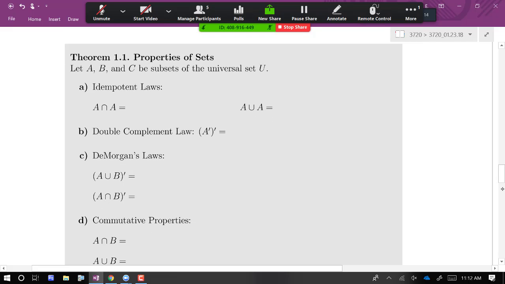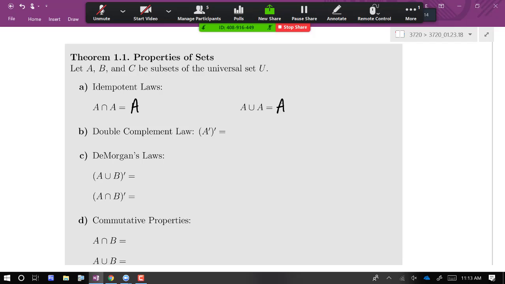let's go over some properties of sets. So we start off with the idempotent laws, and we're going to be able to fill these in ourselves for the most part. If I take a set A and I intersect it with itself, what should I get? Yeah, that's all the elements that are in both A and A. Clearly that's going to be the set A. How about if I union a set with itself? A, yep. If I start with all the elements in A, and then I add to that all the elements that are in A, I'm going to end up precisely with all the elements that are in A.